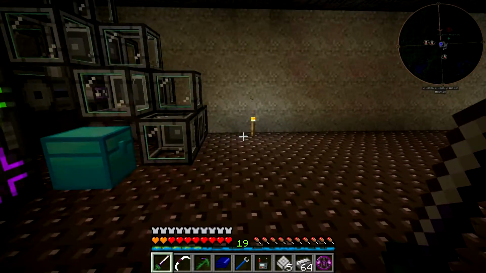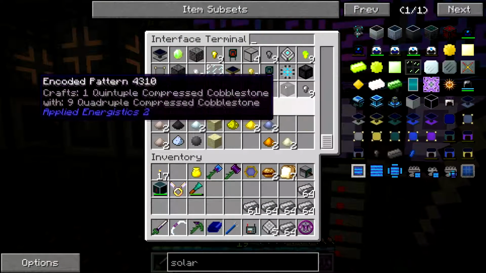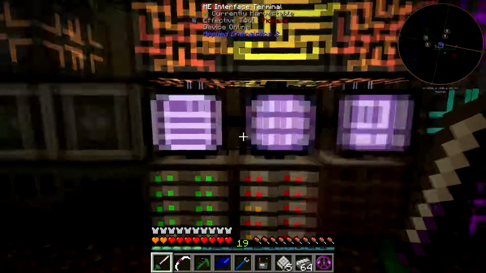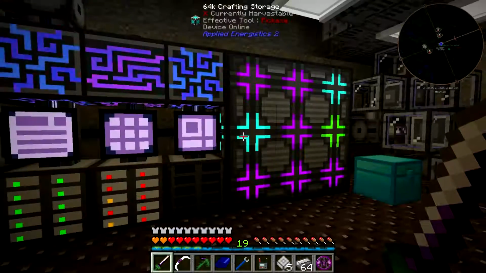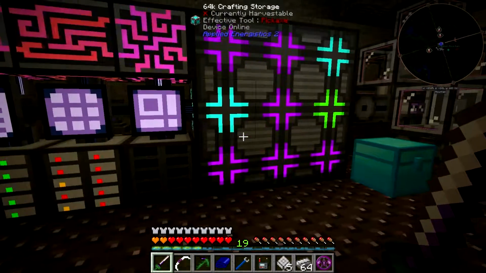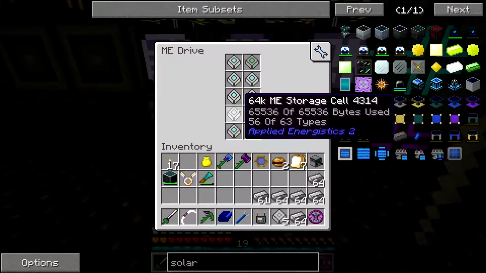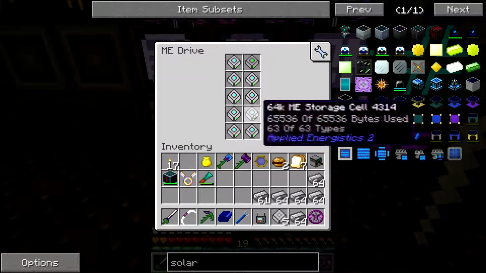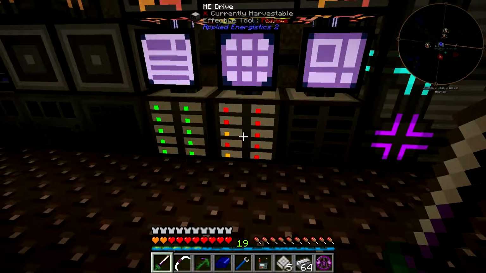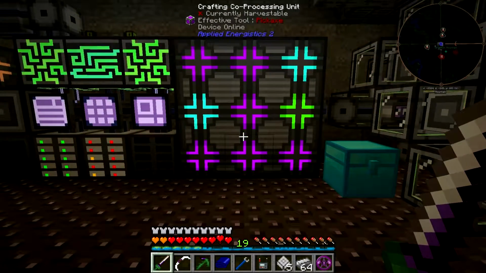If you have a job with a lot of pieces, for example, one of the things I can make is a quintuple compressed cobblestone. That takes a lot of cobblestone to make. So when you go to store it, you can only store so much cobblestone to make so many of them, simply because of the sheer number of items. And items relate to bytes in the ME system. I'm terrible and I forget exactly how many bytes one item is, so I'm not going to lie to you and say I do. So that is what the crafting storage does.